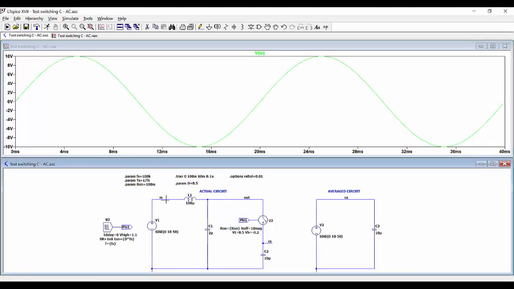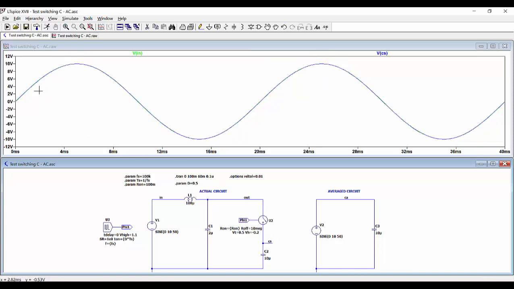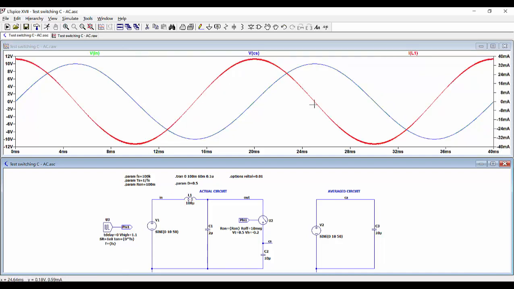We can show here the input voltage, which is a sinusoidal waveform at 50 Hz and with an amplitude of 10 volts. And then we have our averaging filter circuit. And if we check here the voltage across the capacitor in this circuit, we can see that the voltage follows perfectly well the input voltage, as we have seen in the previous slide. So now we can measure also the current entering the whole circuit, which could be the current circulating through this inductor here, and then we can see that it corresponds to a capacitive current.